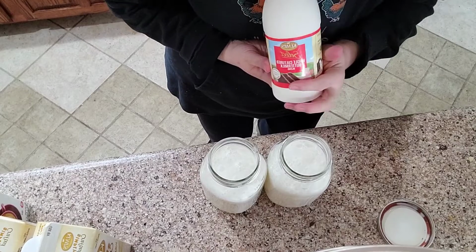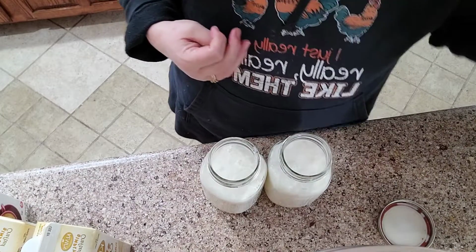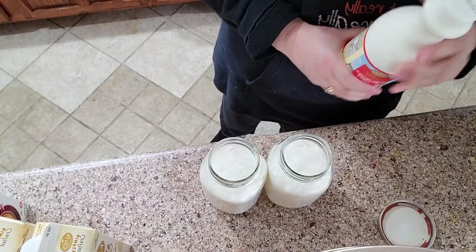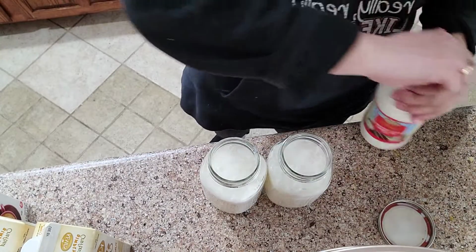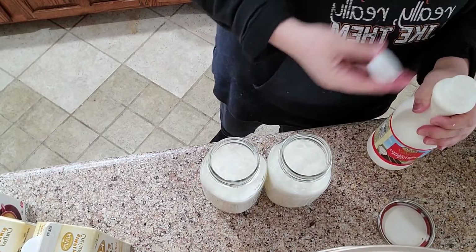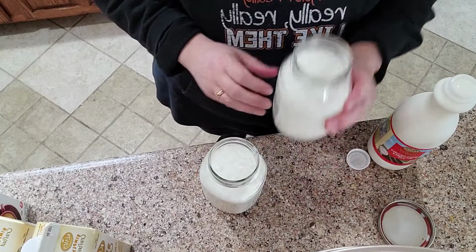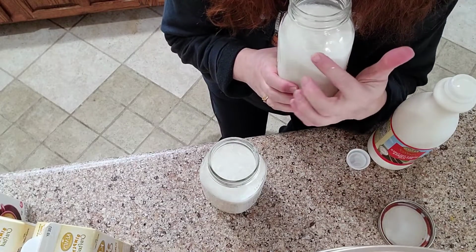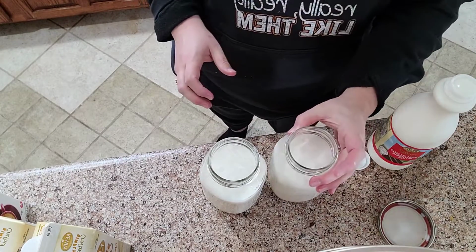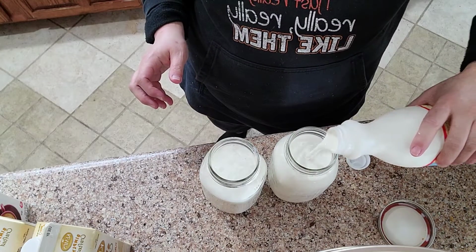Now you're gonna take cultured buttermilk. You can get low fat, you can get non-fat, you can get whatever you want. I have cheese cultures, but because I want this recipe to be accessible to literally everyone, I want to show you how to do this. Now, see the 2, they are filled up about 3/4 of the way. And you're gonna shake your buttermilk and take it and fill it to the top.